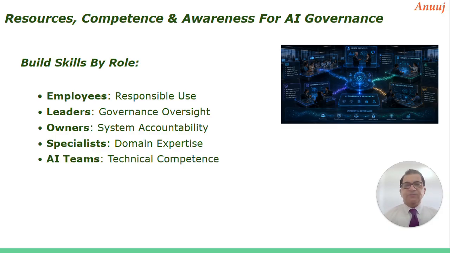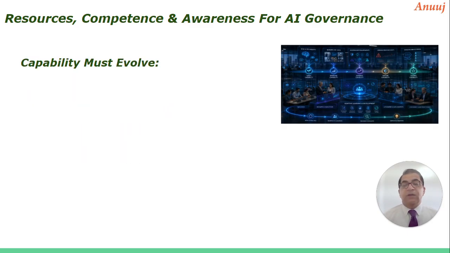Then you need domain expertise. Maybe if your organization is large or if you are using too much of AI tools, you need a chief AI officer in your organization with the domain expertise. And you need AI teams. That's largely if you are looking at developing your own AI tool.